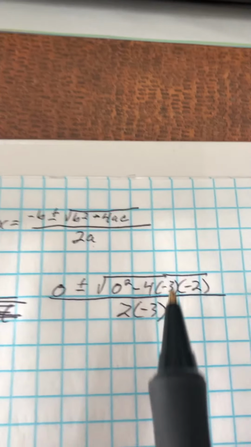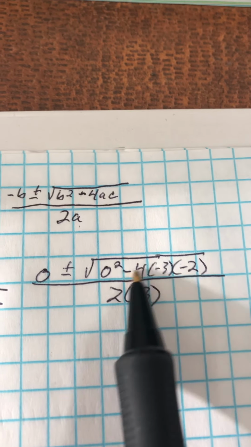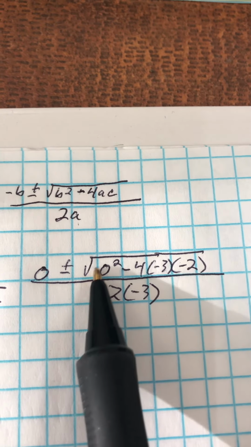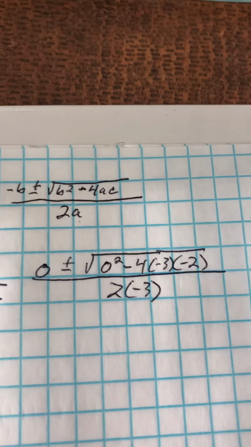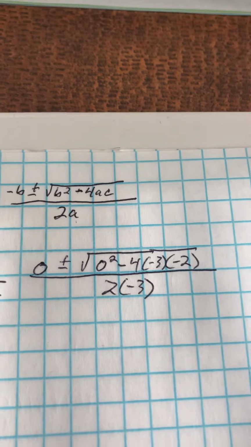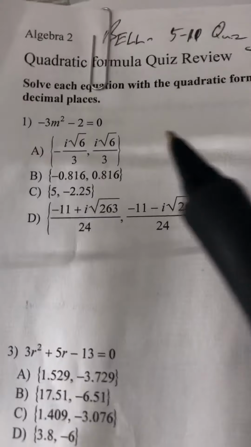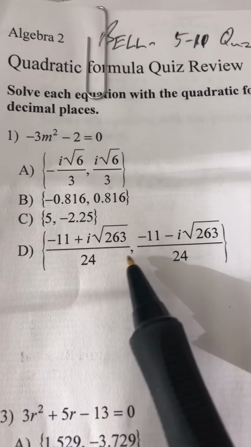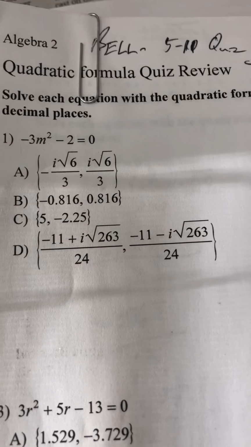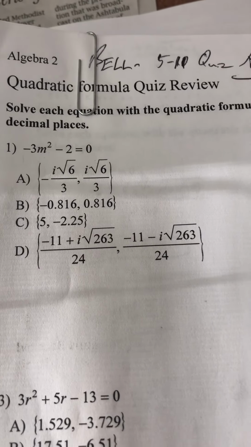Okay, so I just work this out. This is obviously going to be 0, this is going to be 0. So I just work this out, take the square root of that. And the bottom number is obviously going to be negative 6, and then you just continue to work that problem out and see if you can come up with one of these answers. What's nice is that you have multiple choice. So if you're not getting these answers, you know something is going wrong and that you need to go back in and figure out what the problem is.